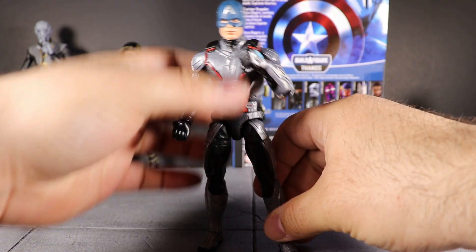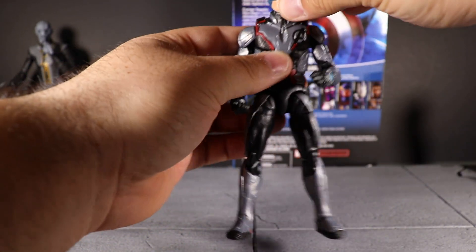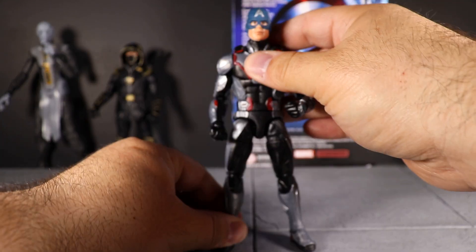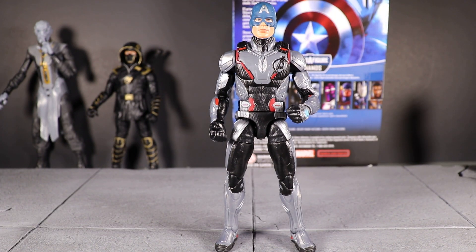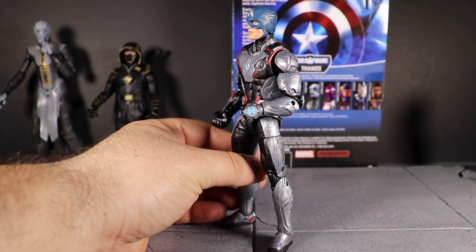So another Captain America head sculpt. You can actually see on the bottom there is like a blue chin strap that would go around as part of the helmet, but for whatever reason it just doesn't go over his chin like a strap does the way the concept art shows. The other really interesting thing is from the leaked set footage showing the Battle of New York. Even in the latest trailer when it shows Hawkeye in some hallway with an explosion, you notice something on his left hand that's glowing — and this figure has it as well.